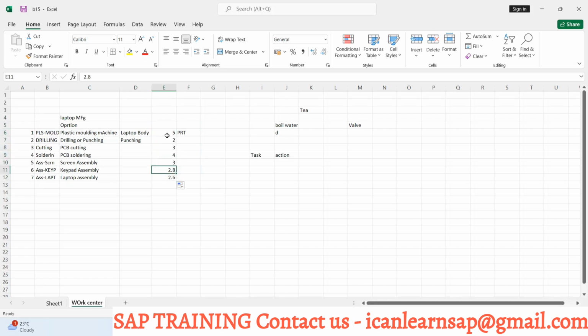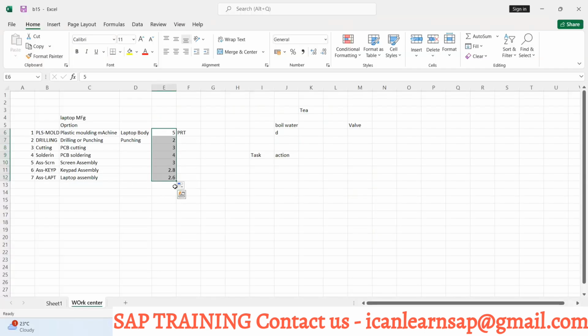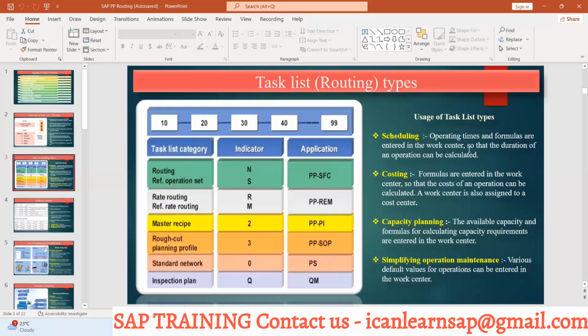So these are the timings. What is going to happen? Ultimately, you are going to get the total time to manufacture one laptop. We are getting almost an ideal 22.4 minutes, something like that. So this is the way we understand how much time for one component, and then finally for the production order. Scheduling can be done based upon this routing. Are you clear? Scheduling means operation timings we can find, and accordingly we can find the total production time for one laptop, and if the order is of 100, then multiply by that count. That is your scheduling, order start and order finish date.